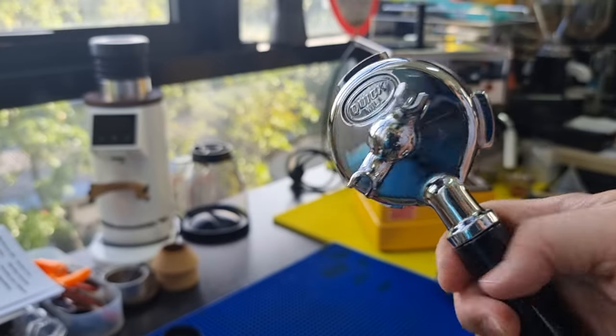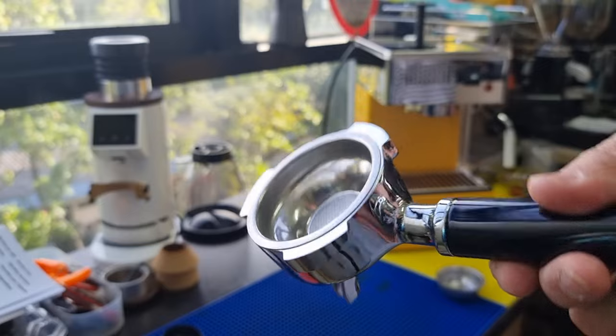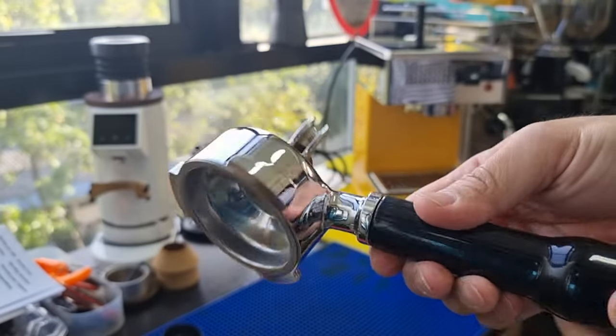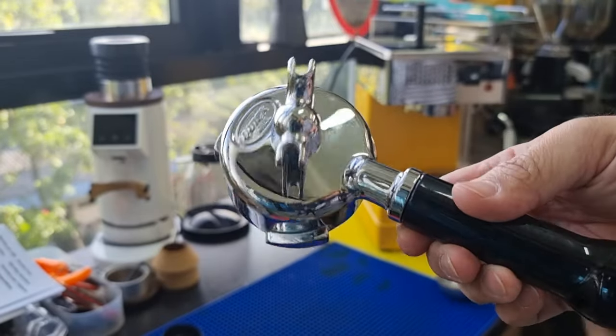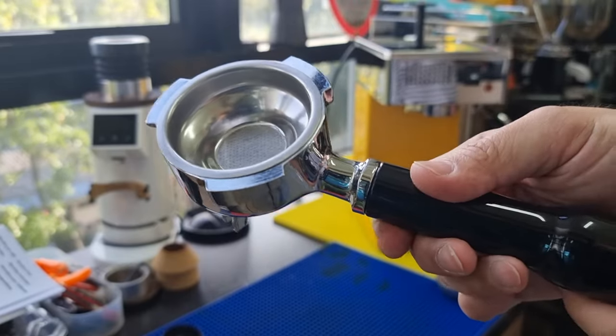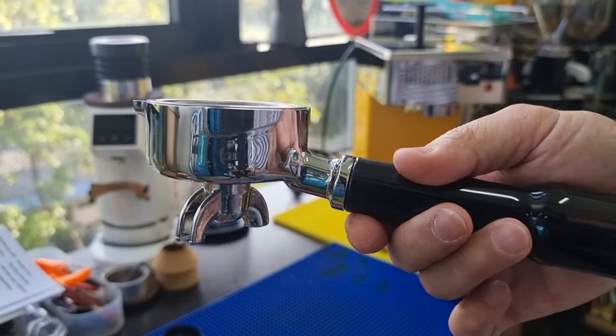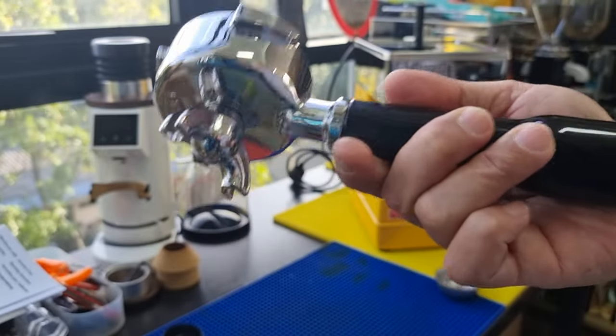There's a Quick Mill logo. It is a three-fin type, so it is not the traditional E61 group. So if you want to buy a bottomless portafilter for this, that may be an issue. But I will try to find out from Quick Mill whether they actually supply a bottomless portafilter for this.